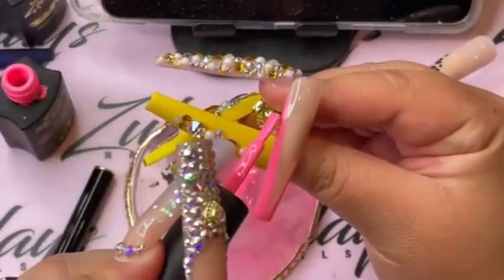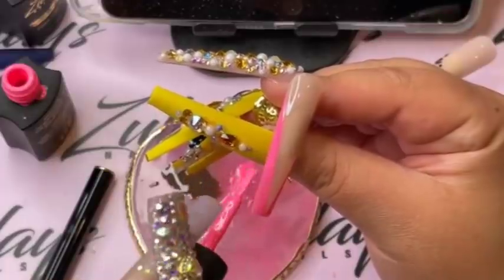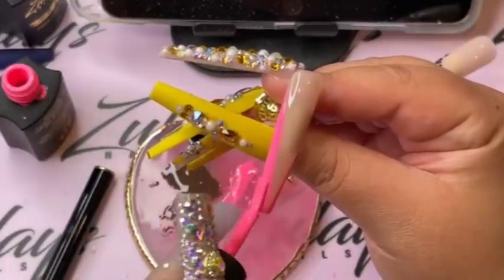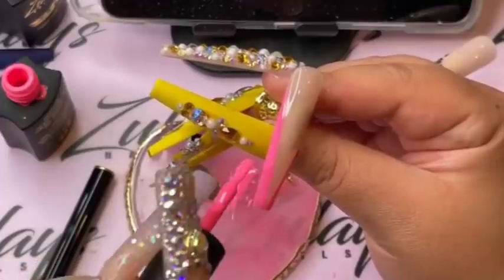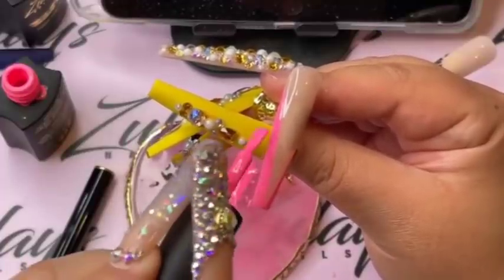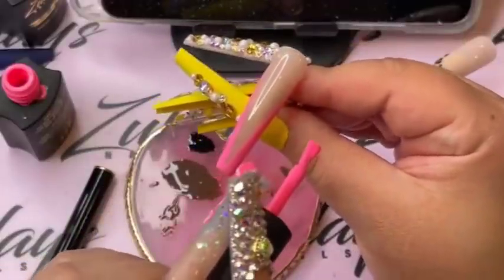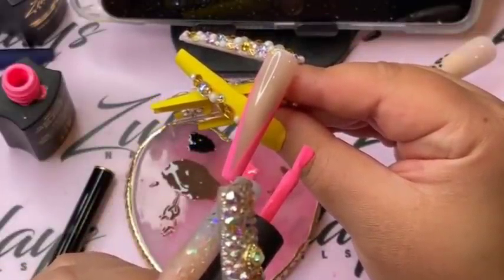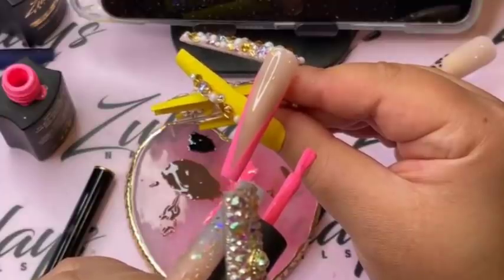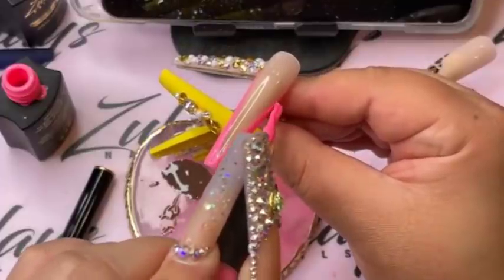I do not have time to do this as a business. The press-ons, these are just for me to provide content for you guys. But I do not have time in my day to do this. No, just the bristle part, not the entire thing, but I'm going to try the tube next. Yes, try both and let's see which one you like better.